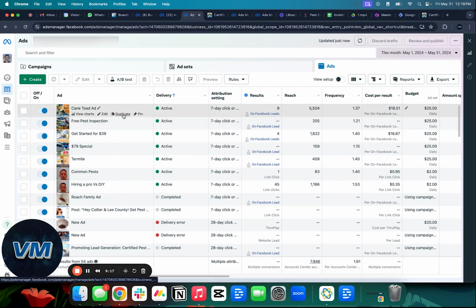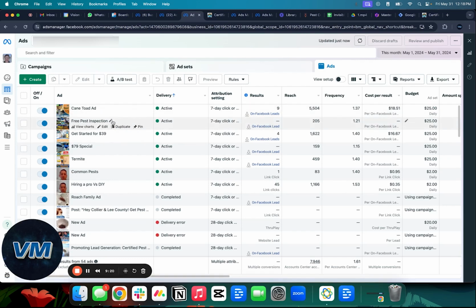Now that we're in here, creatives, you can see cane toad, since that's what they're specializing in. Then we have the offer, free pest inspection. This picture of their team gets started for $39. Obviously, it's a little bit different because it's just a stock photo. Again, picture of the team, vehicles, it's a mix. I'll go into these two in a second. But again, we're just in the testing phase. We're only testing 5 creatives. The client asked us to kind of chill because they're at capacity until June 1st. But honestly, tomorrow is when we're going to get a bunch of stuff live and really crank this up. That's where we want to start.